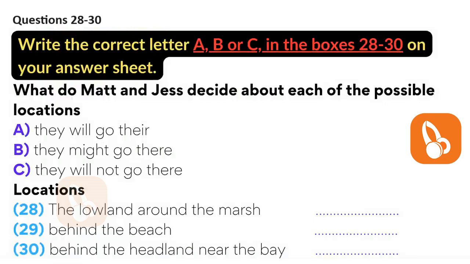Okay, good. We've got that sorted. Now we need to decide where to go. Yes, I've been thinking about that and I've brought the map. Well done. I forgot mine. Now, I've identified three possible locations, but they've all got some disadvantages. Okay, fire away. Well, the area around this lowland marsh could be interesting. There'll be a lot of interesting water plants here. Looks good, but what's the problem?